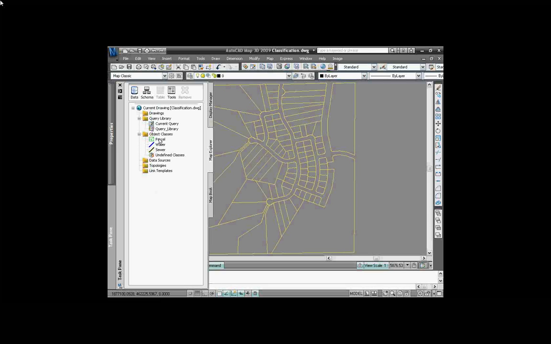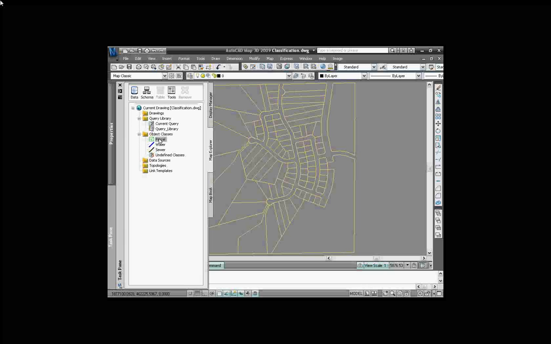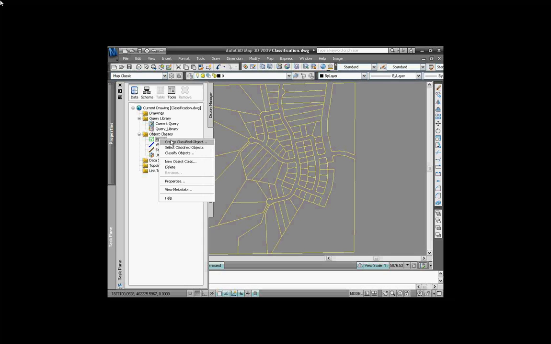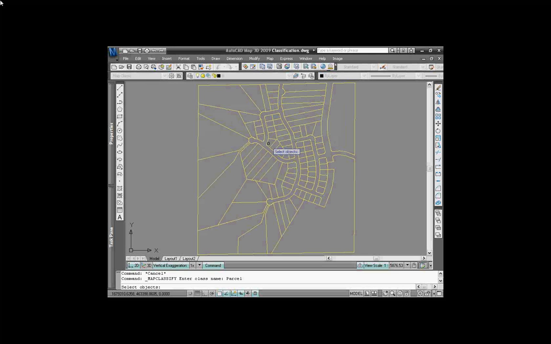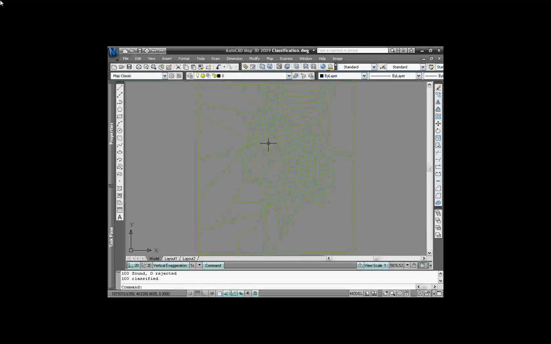In the task pane, you notice that we've got some object classes built, and there's one for parcels. So we can use that object class to classify objects that exist in the drawing. I'm going to now select all these parcels in the drawing and classify those. You'll notice that they changed color. Why do they change color? Because the layer that they exist on has now changed.